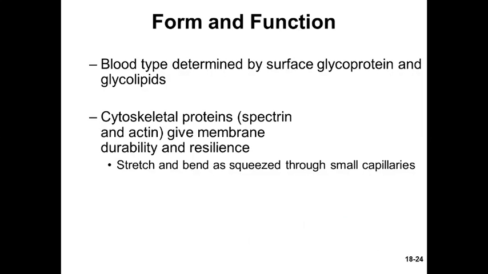Now, you know that there are different blood types. I will mention that conversation with you today, but that's something you already know from 105. And the blood type, when we talk about type A or type B blood, is determined by a surface glycoprotein, which is genetically inherited from your parents. There are also cytoskeletal proteins, actin, the same protein we talked about in muscle contraction, and spectrin, and these proteins are going to give the red blood cell both durability, since the cell must float around for about 120 days, but also flexibility, if you will. So there's a lot of squeezing and stretching of red blood cells as they travel through the small capillaries.